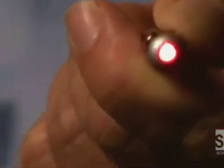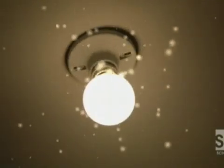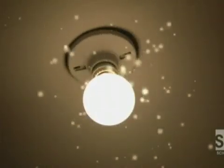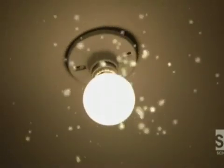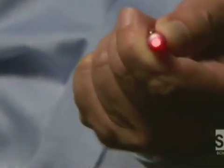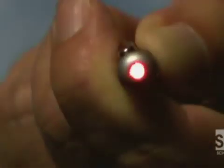So what exactly is a laser? This is a laser, right? It's a beam of light that's being transmitted towards you, you know, from a small aperture, in this case, this laser pointer. What's the difference between that and regular light? Regular light is like a mob scene, right? All those atoms, they're putting out light in random directions at their own time and have no idea what the others are doing. But inside a laser, every atom is perfectly aligned and moving at the exact same frequency along the electromagnetic spectrum.